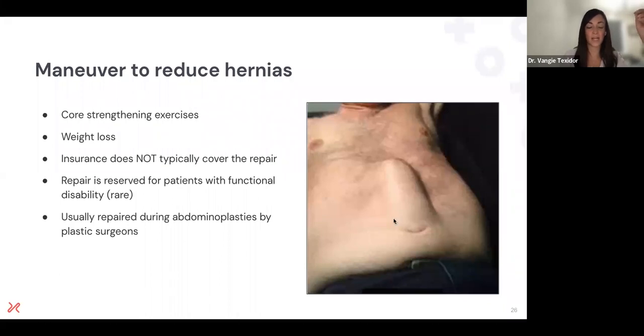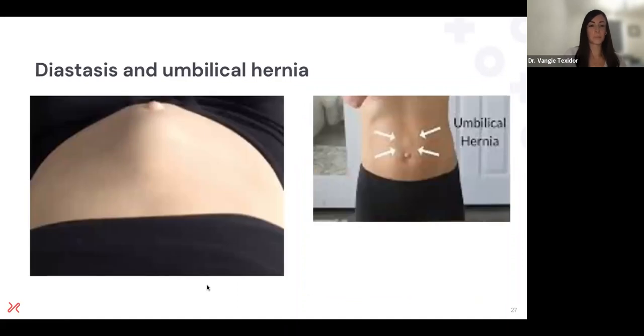Whenever I have patients with a true umbilical hernia and a diastasis, I tell them I'm going to repair the hernia. This might improve a little bit, and if I have some laxity in the wall, I'll try to approximate it, but I'm not completely going to resolve it. Usually this is the kind of thing that the plastic surgeons repair when they do tummy tucks. So they imbricate from the outside. When we're operating laparoscopic or robotic, we're working from the inside, so it's different. And here's an example with a true hernia and the diastasis here with the defect.